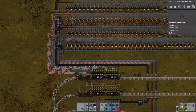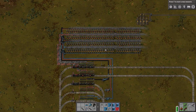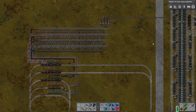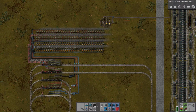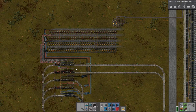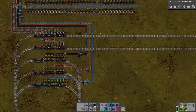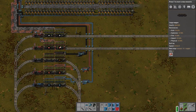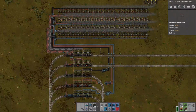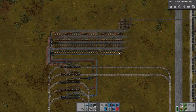But we just do it like that. So we'd have potential to add more if we wish, which we don't. I'm gonna move this one to fit right here, so like that, and then we don't have that weird angle in there. We can also move this one to the other side. We could add another station to also pick up steel. And we produce steel, and we would convert. We would, yeah.